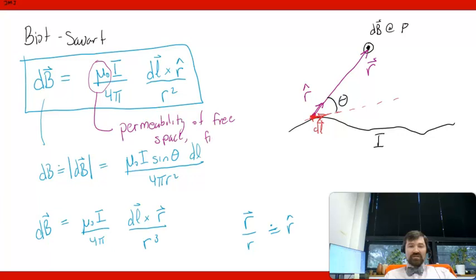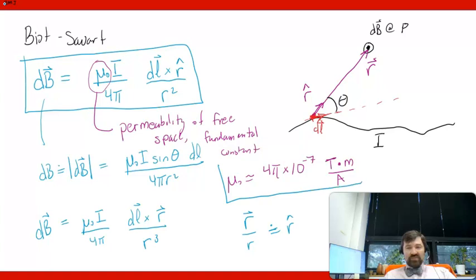It's a fundamental constant of the universe, and it has a value mu naught of about 4 pi times 10 to the negative 7. And then units of magnetic field, you'll recall, are Teslas. So it's actually Tesla dot meter per amp. So in some sense, this is the other important boxable thing, because this doesn't change.